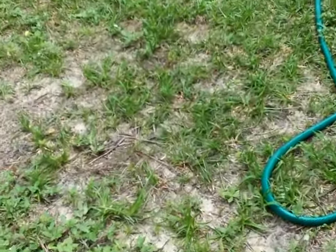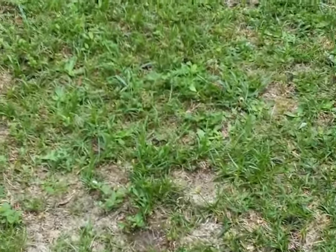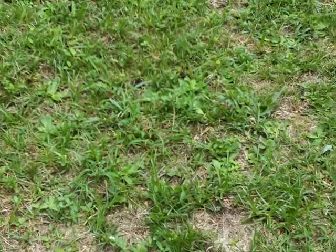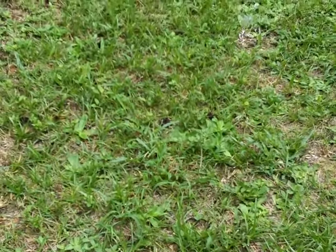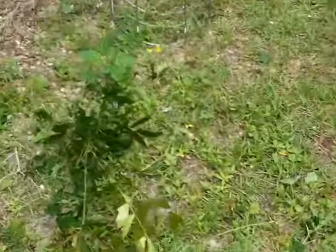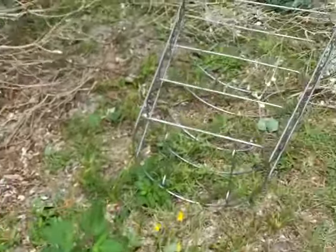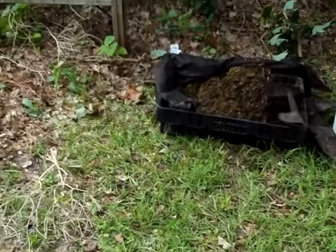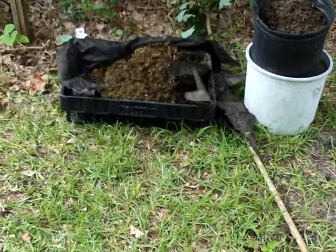I actually pulled up about 100 seedlings out of this grass right here one spring. As I walked back and forth, it wasn't quite time to cut the grass yet. I looked down and saw these things. I saw 1 or 2 and said, what's that? I wasn't even thinking about the tree putting out seedlings. And lo and behold, they were Trident seedlings. And so some of my trees are actually the seedlings from that.